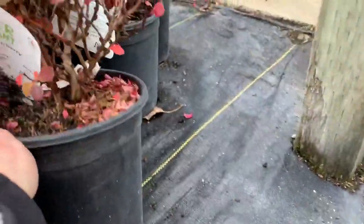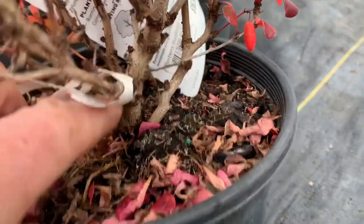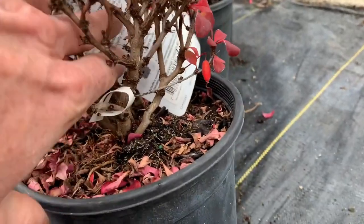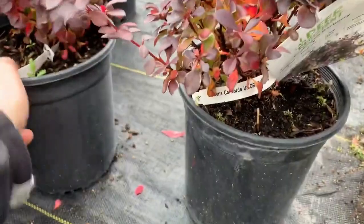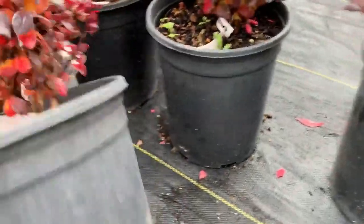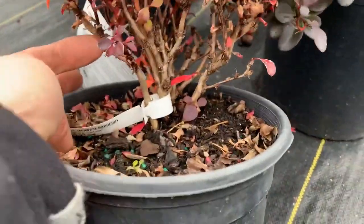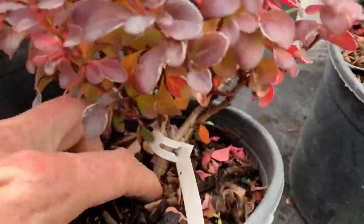Maybe it becomes a little forest planting. Let me try to find one of these. There's not a bad line on this one — it kind of comes up like this, so all this stuff would have to go, just be this little bush here. A lot of them just have nothing, they're just teeny. You could do like a clump style — that's an option. Oh, there's a decent trunk, you could probably get down an inch or two.